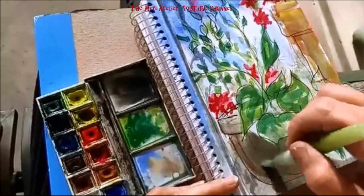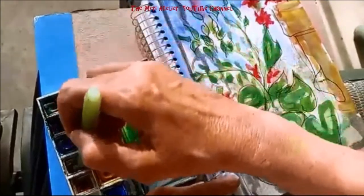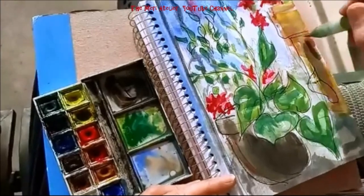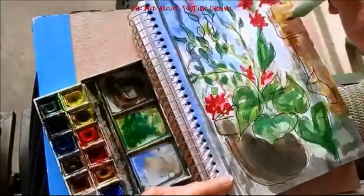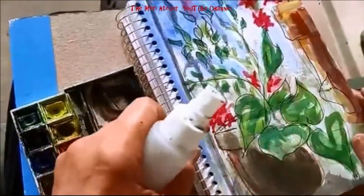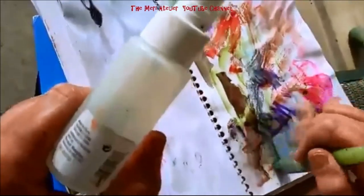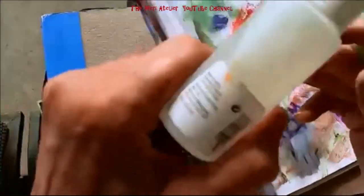Another thing that I wanted to say is, when I'm out urban sketching, the very fact that I'm filming it so that I can show everybody affects my sketching, because it just adds another element to the whole process. It's something to think about. I'm thinking about, you know, is it in view? Is my paper jiggling? What are you seeing? Am I making sense to the viewer? So all of that affects my sketching, where if I were just sitting there not filming it and doing a sketch, I might turn out with an entirely different sketch.